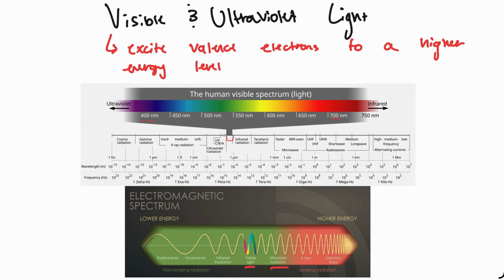Remember our example with blasting an atom with photons. Say we take an oxygen atom and we blast it with a wave of UV photons, some of its valence electrons will be promoted to a higher energy level. In fact, if enough energy is absorbed, the electrons may even be ejected completely from the atom. So visible and UV light, that's going to be promoting valence electrons to higher energy levels.